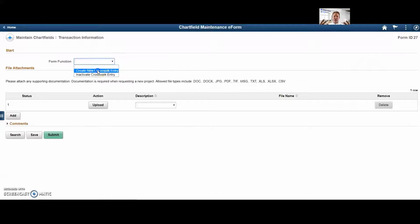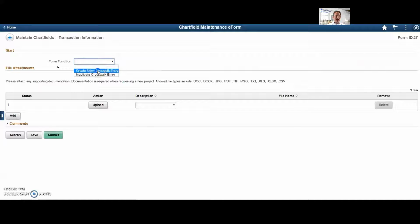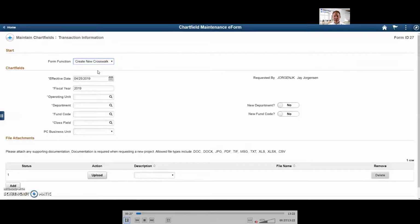You see when the form initially opens that all I see are these couple of segments. I see the starting segment that USC designed this form to show, and then I see a file attachment segment. Depending on which option I choose within my field, it's going to determine what more I see of this form. The form is going to dynamically unfold to show me the information that I need to see based on the process that I'm executing or the request that I'm making or the action that I'm starting.